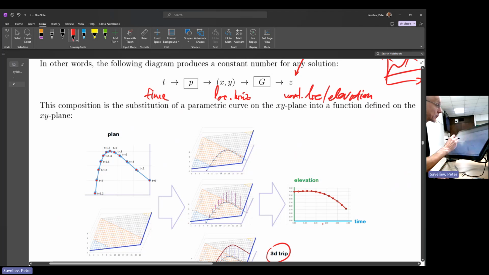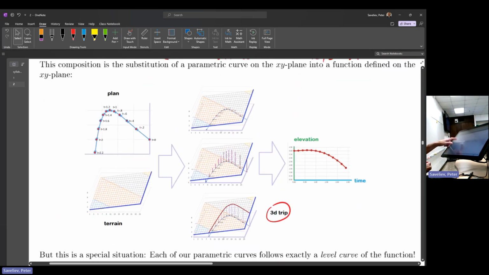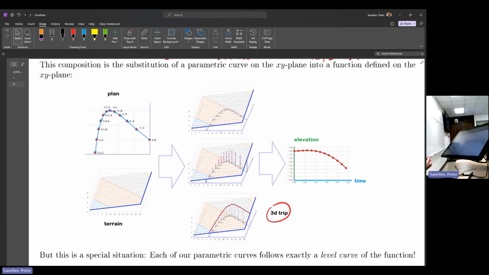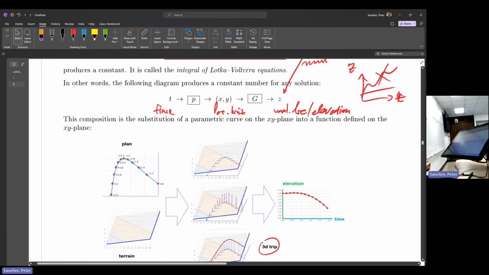Okay, so we might be interested in eliminating the middleman and go straight to the dependence of elevation on time, which is on the right. As you can see, what happens here is actually going kind of flat, more or less, and then going down. You can see that picture here, kind of flat and then down. Okay, so that's the composition of two functions, one of which is a perfect curve, the other one that follows is the function of the variables.